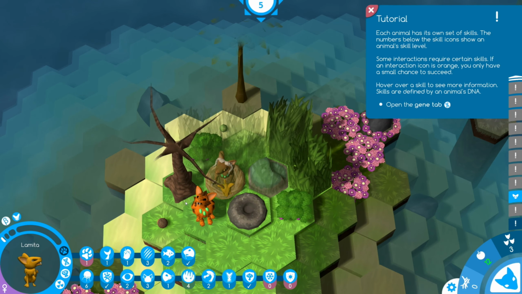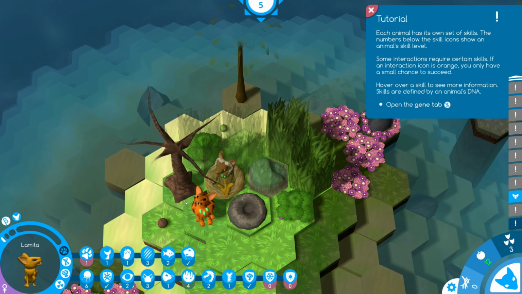The number below the skill icons shows an animal's skill level. Some interactions require certain skills. If an interaction icon is orange, you only have a small chance to succeed. Hover over a skill to see more information. Skills are defined by an animal's DNA.